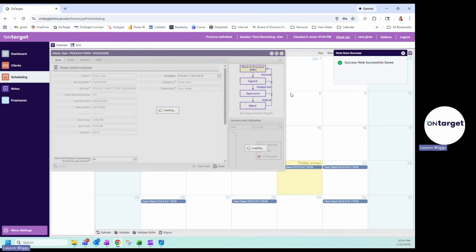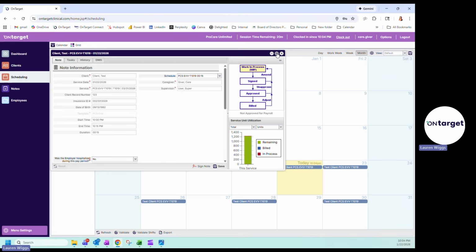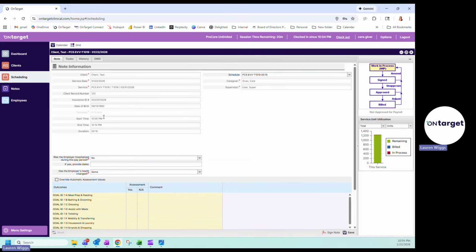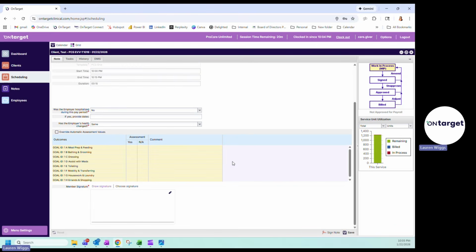A couple of things to point out. This is already populating the start and end time based on the fact that we know this is only supposed to be a duration of 15 minutes, and it's rounding based on the fact that I clocked in at 10:04. It's rounding down to 10 o'clock. Okay. Additionally, once I hit save and I load that note, you'll see these tasks are presented in one view and one long list, and you can address them in this same view.